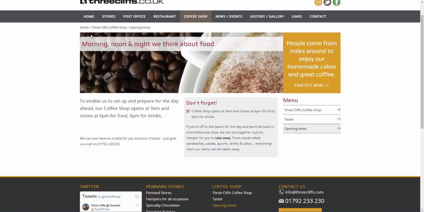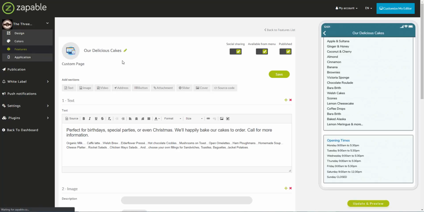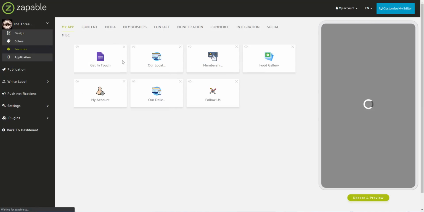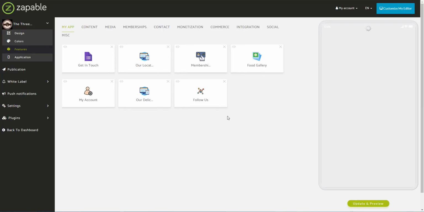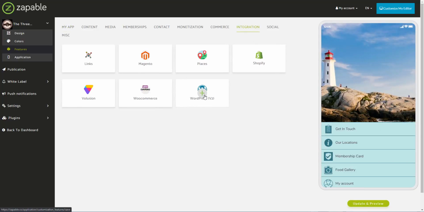I don't know if this particular website that they're using runs on WordPress. It's possible. And if so, if they had a news section on this site, then you could integrate your application with the WordPress feature and just assign the news tab. And therefore, you could just put a news section in here. Just by going to the integration option, you could choose WordPress, pop in their details, and then when you actually populate this feature, there is a tutorial for this in the members area. Then you could just choose the news category, and that will be all that will show in here.